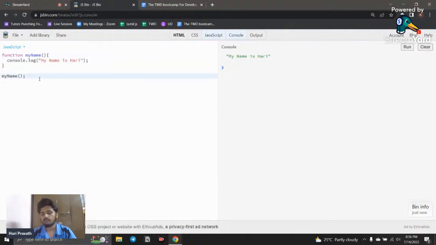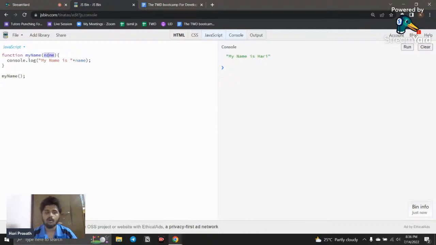Okay, so I'm going to give a demo for that. Instead of writing the name here, I'm going to add a variable. It stores some data, right? So this is where this information comes from. There is another option in the function called a parameter. What is the purpose of having a parameter? The parameter fetches the value from the argument.